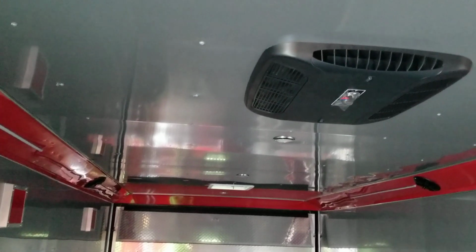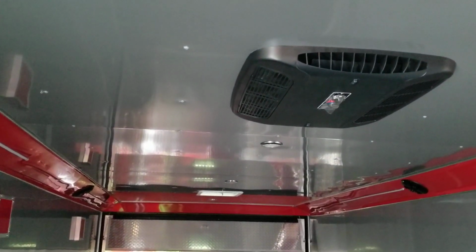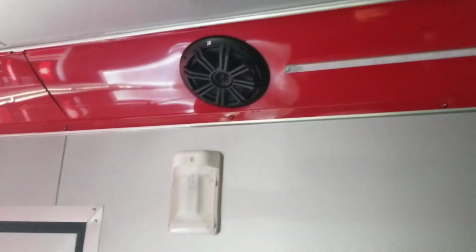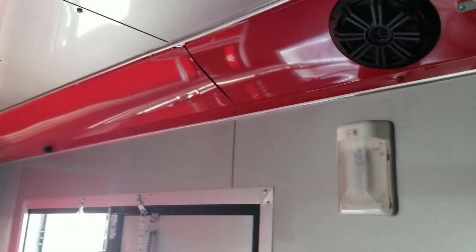You got 6 extra inches of height, so plenty of headroom in here. AC unit, it's a 13,500 BTU AC with heat. Got LED puck lights in the ceiling, 4 of those, and then LED strip lights in the coves, as well as 4 more speakers on the inside.